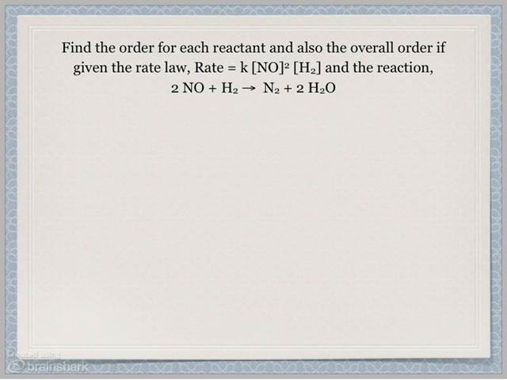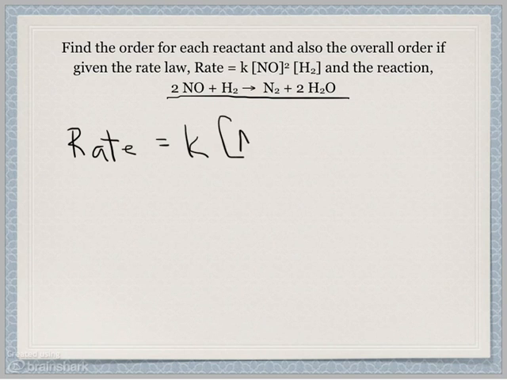Now when you're looking for the order of a reactant, you can't necessarily look at your equation, and the reason for this, going back to what I was talking about with the rate laws, is that the exponents or the reaction orders need to be determined experimentally. So you can't always go by the equation that they give you, because it might not be the same result you would get after you do the experiment. So what you need to look at is actually the rate law. So in this case I gave you the rate law of the following.